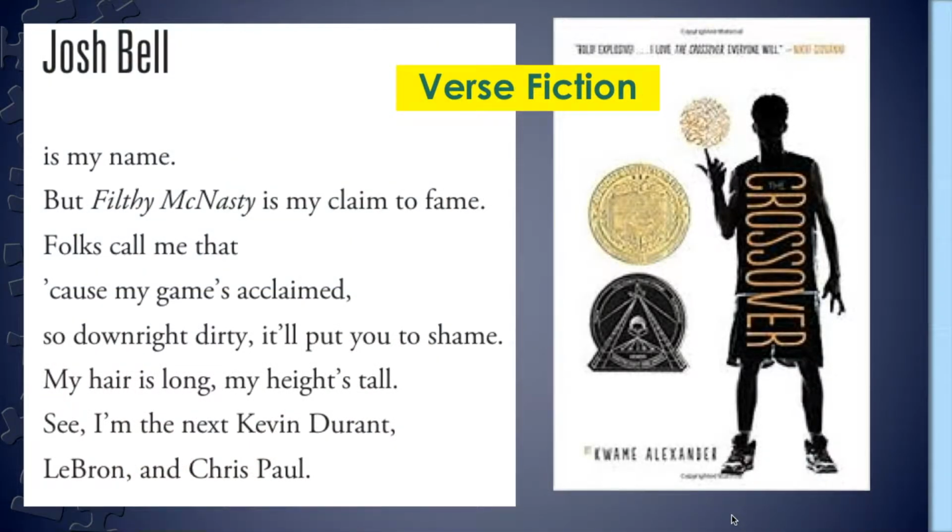For older readers, there's lots of books out now that are called verse fiction. Basically they are novels with plot and characters and events, but they're written in verse, like poetry. One really great book for boys, written by Kwame Alexander, is called The Crossover. He's also got another one called Booked, and these ones are about basketball, so kids love them. This example is called Josh Bell.